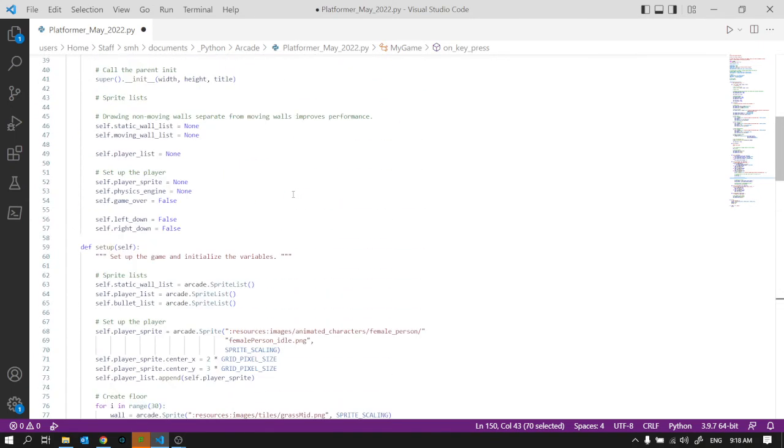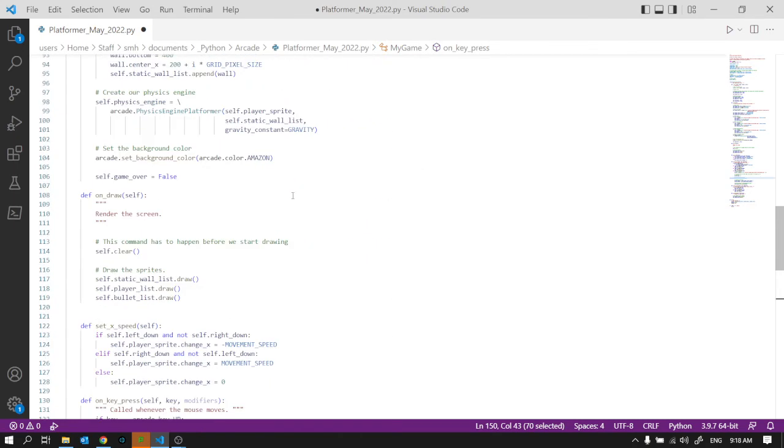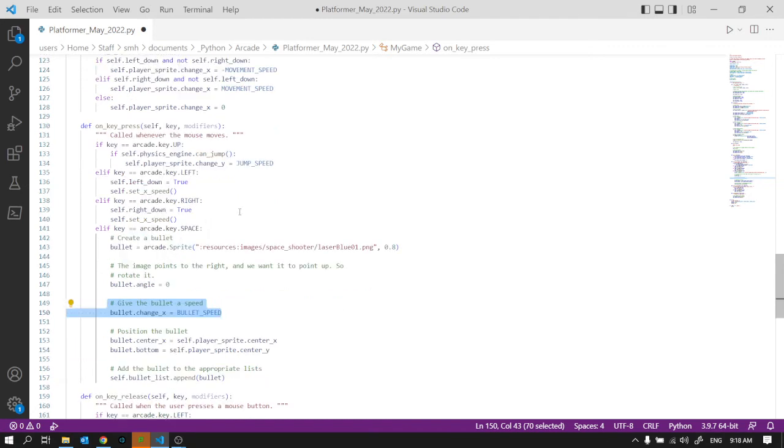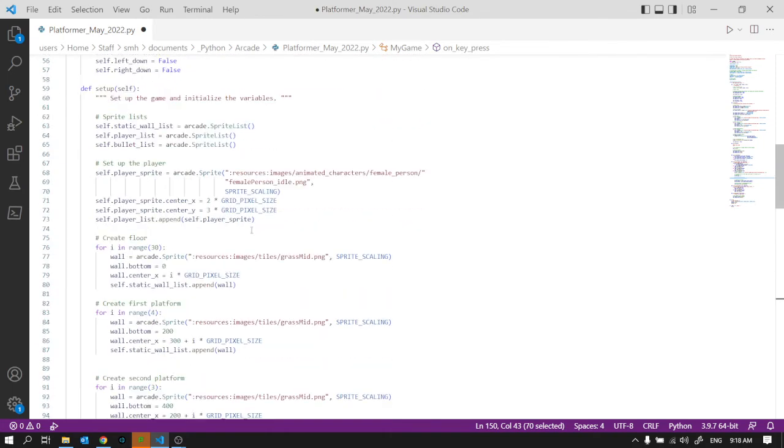This is a pretty common idea. We need one part of the program to know about a different part of the program. So just scrolling through, this part of the program needs to know which key was most recently pressed, the left key or the right key. And we're going to use a variable to do that. So I'm going to set the variable up right in the beginning.